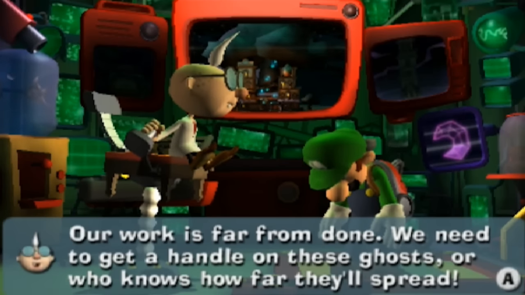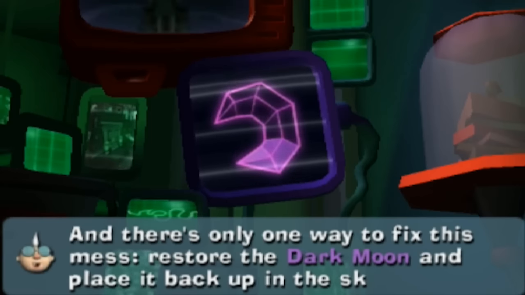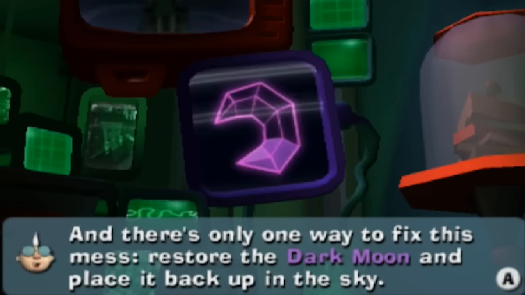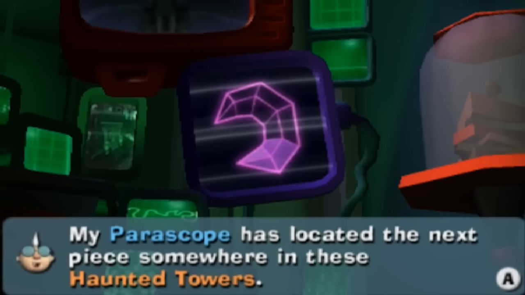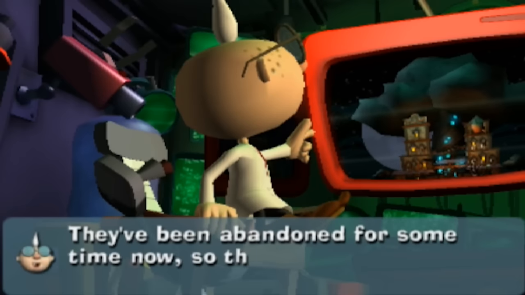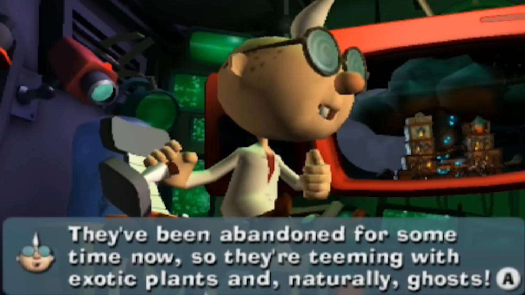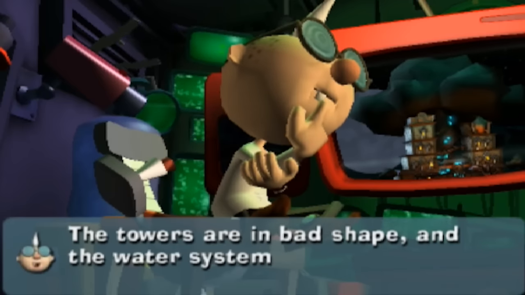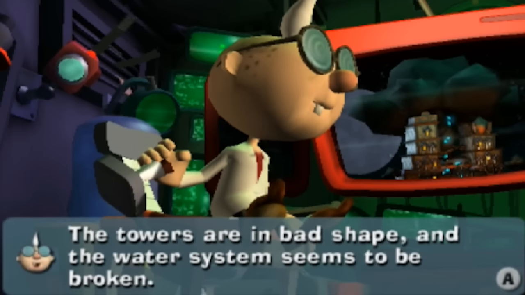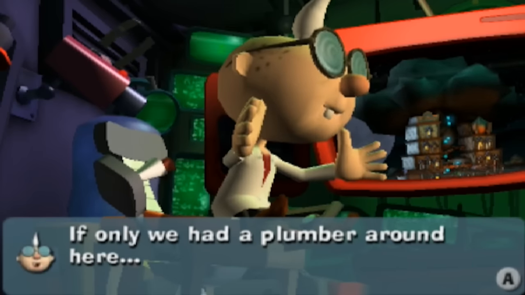Our work is far from done. We need to get a handle on these ghosts, or who knows how far they'll spread. Now, there's only one way to fix this mess. To restore the dark moon and place it back up in the sky. Did we not go over this in the intro, like episode one? My periscope has located the next piece somewhere in these haunted towers. They've been abandoned for some time now, so they're teeming with exotic ghosts and naturally, plants. Good job, me. Really, good job. My reading never gets better. The towers are in bad shape, and the water system seems to be broken. If only we had a plumber around here.